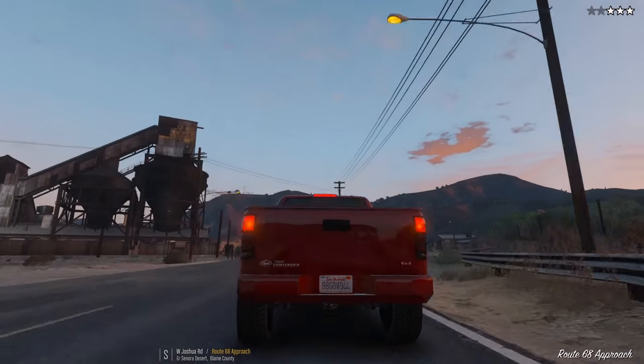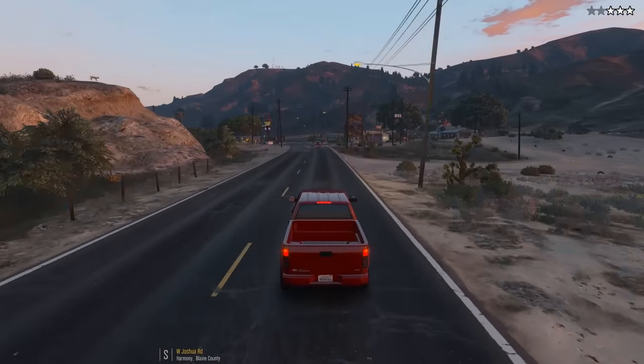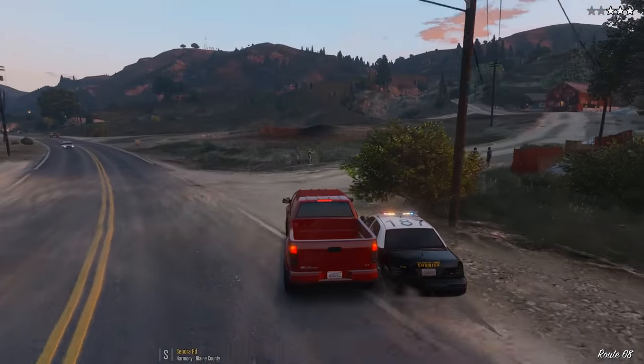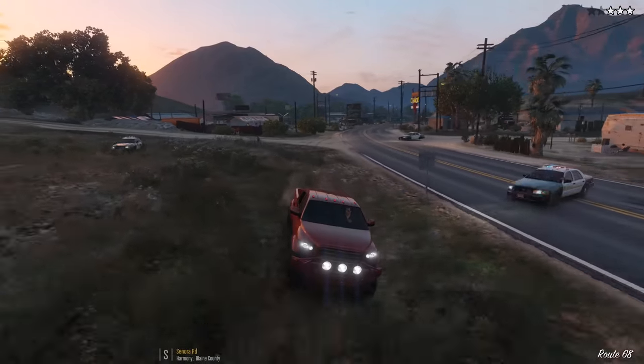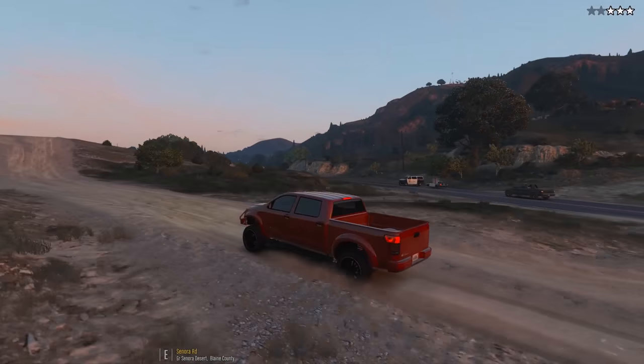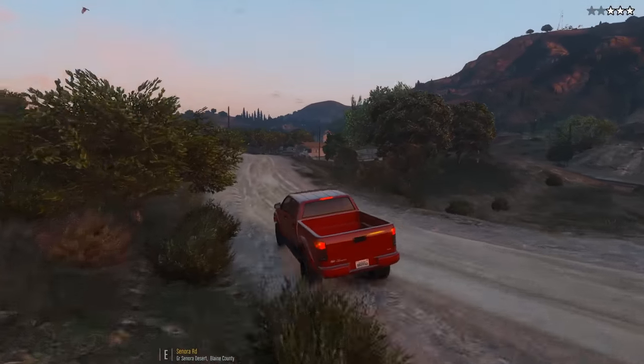Vapid Contender. 4x4. Styled like a Toyota Tundra. Oh, hello. How are you doing? You're dead. Get out of here. Oh, did they? Yeah, took out one of those guys. Yeah, we gotta off-road this thing. This got some slim tires on it, though. Should definitely put some off-roads on it, but what are you gonna do?